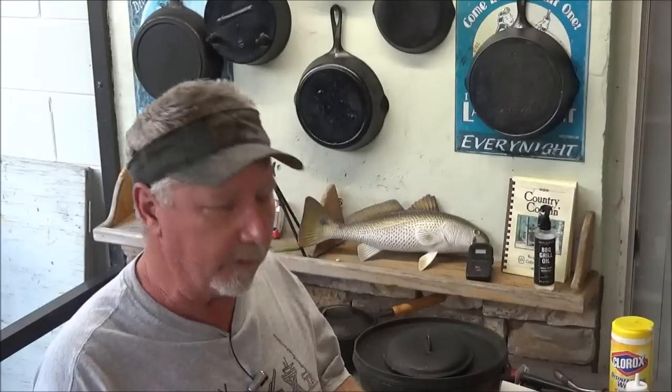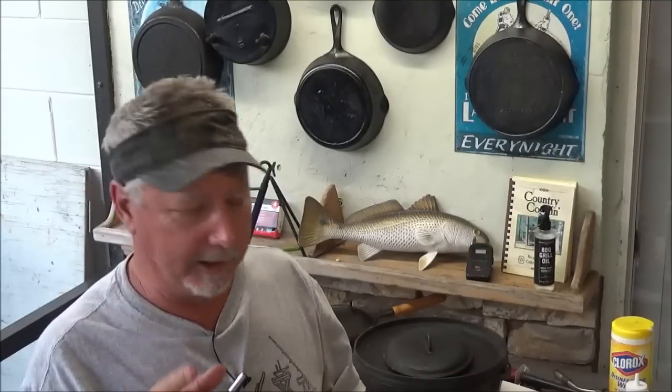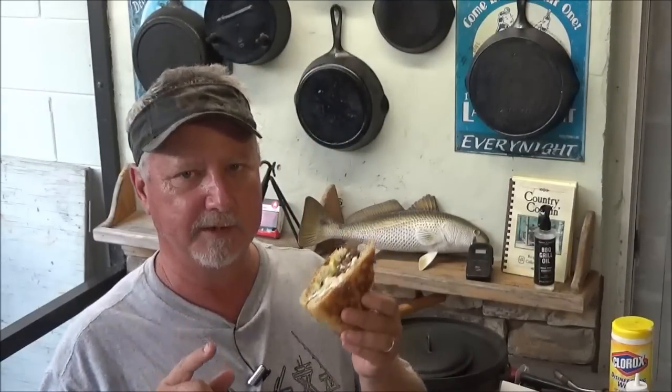Unbelievable. So if you just got your deer out there, bow hunting season, deer hunting season, you want to make something really good, try this dish with the Vidalia onion bacon venison burger on some homemade bread. Can't get no better than that.